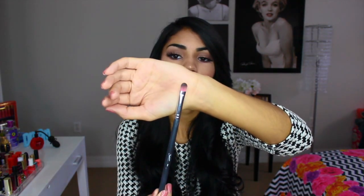Next of the Sedona Lace brushes, another favorite of mine is this brush right here. And these actually have numbers, so that's a really good thing. This is actually the Sedona Lace 954 brush. And this brush right here, I use a lot. This is the brush that I use all the time to put any sort of color on my eyelids, just because it fits perfectly on the lid and it serves perfectly to sort of cut out the crease of the eye. So that's what I love this brush for.